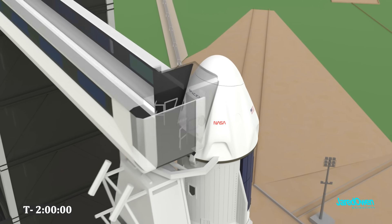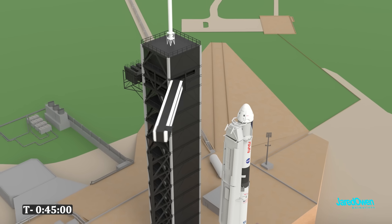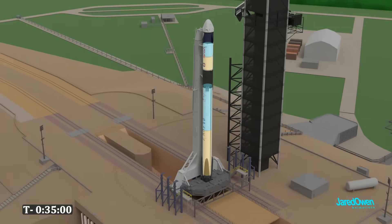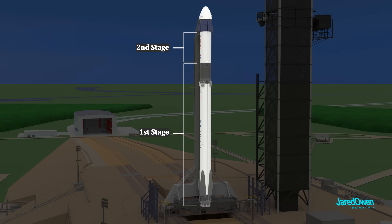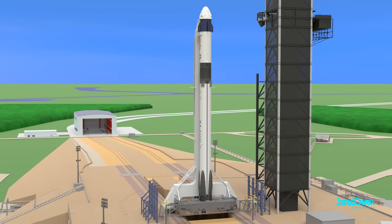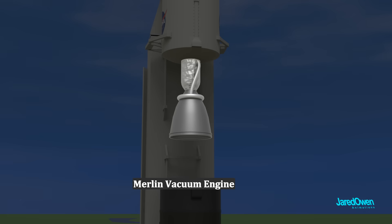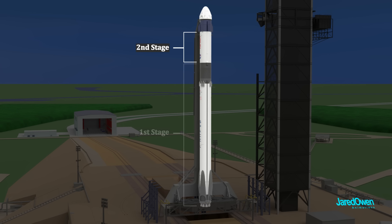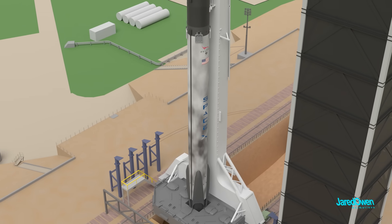The crew is in their seats about two hours before the launch. 45 minutes before launch, the crew access arm is retracted. 35 minutes before launch, propellant begins loading into the Falcon 9 rocket. The Falcon 9 is a two-stage rocket — the first stage is powered by nine Merlin 1D engines, which is also why it's called the Falcon 9. The second stage is powered by a single Merlin vacuum engine. They call this a partially reusable rocket: the second stage is not reusable and is expendable, while the first stage is reusable. So of the full rocket stack, the only pieces that are reusable are the capsule and the first stage.